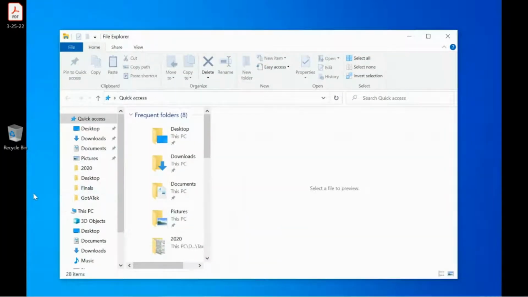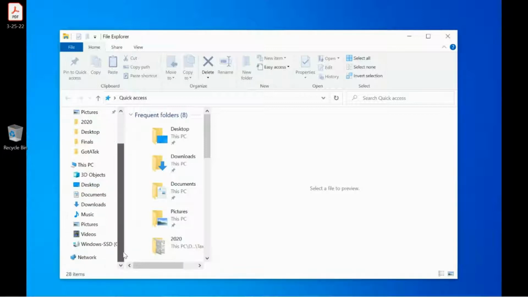And let's say you can't remember the name of the file, but you remember some of the contents of the file. So let's say that you remember two words in the file. Let's say, "I love you." So I'm just going to search through my computer to see if I can find anything with the content "I love you" in it.